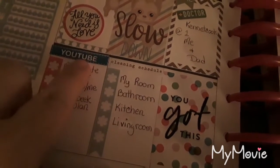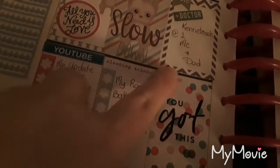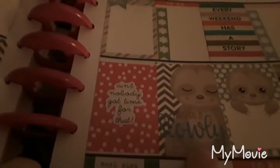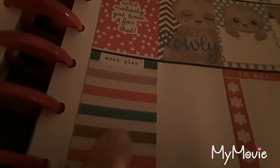And so are these. This is from a free printable. And this is from a book that I bought on Amazon. This was part of the printable set, and so is this — it says 'just do it slowly.' And then this little guy and then the note guy, that was from the Amazon book.